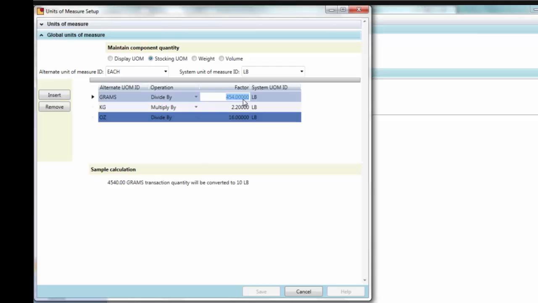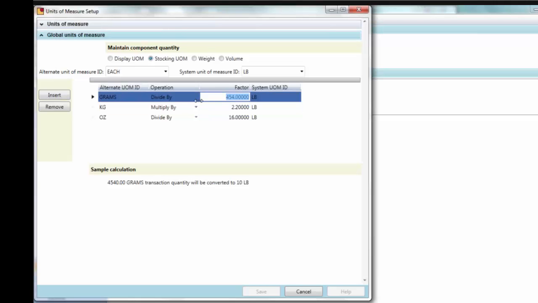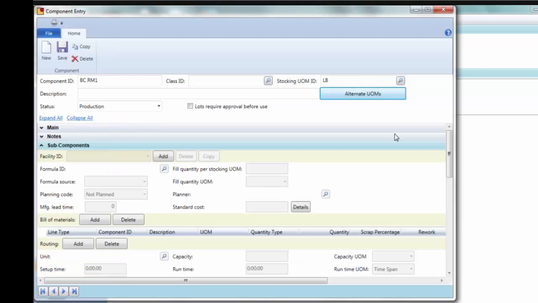Yeah. If you need to go more than 5, which some industries might, you might investigate, depending on what your conversion is, flipping it instead, and doing the multiply by, which would give you more decimals. Anyway, you got the math on that. Okay. If you run out of decimals, try flipping it. All right. So that is the stocking unit of measure, the alternate units of measure, the description, basic, training.